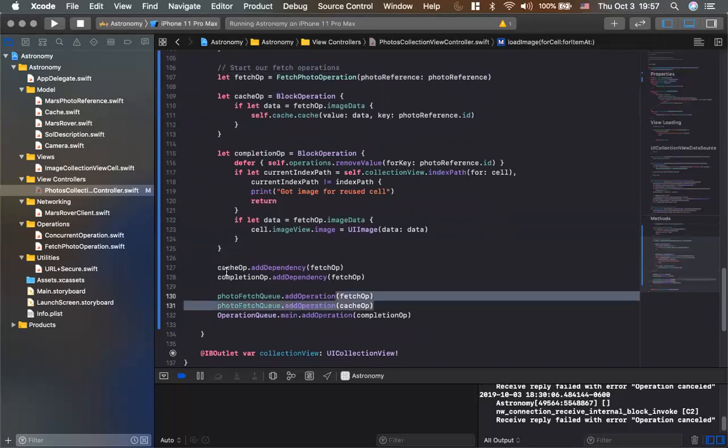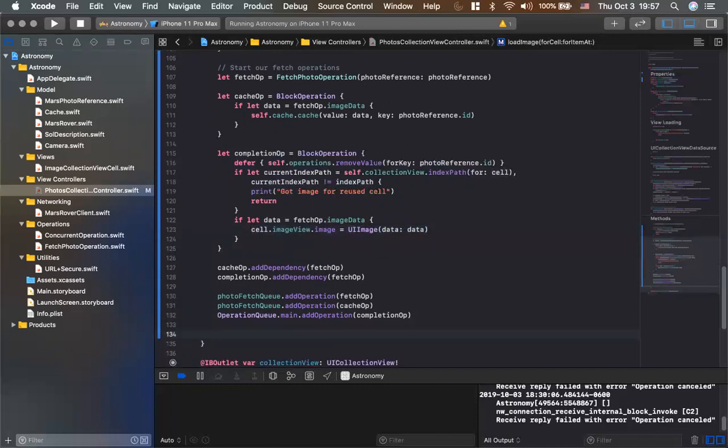So the beauty of setting it up this way is, hey, we can do things back on the main queue after completion op is done, or when completion op is ready to go. So if we did fetch op here, we maybe can't guarantee that completion op is going to be finished in time. But if I add completion op onto the main thread, it's going to make sure that all of this happens first, and then this can happen, and then we'll be good to go, because this is our real UI change that we're making on the main thread. So does that make sense to you guys? It's kind of a tricky concept to think about. The whole timing aspect is difficult.